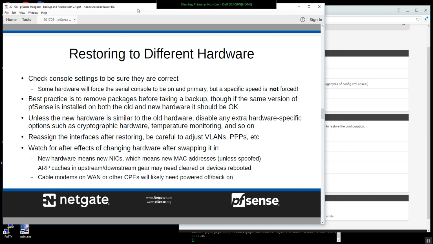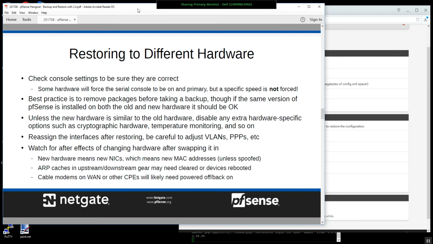Unless your hardware is very similar to your old hardware, you want to make sure any extra options you had enabled that were hardware specific get disabled. Like if you had AES-NI turned on before and it isn't on your new hardware, you might want to unload that. Temperature monitoring, like if you switch from AMD to Intel or Intel to AMD, you might have a different temperature monitor selected. Generally, those are harmless. If the driver's loaded and it doesn't find the hardware, it just won't attach. But still, better safe than sorry. And those are just a couple of handy examples. There are other settings specific to network cards and things that might need adjusting as well.